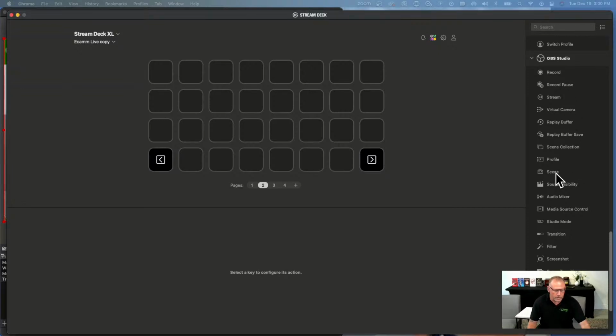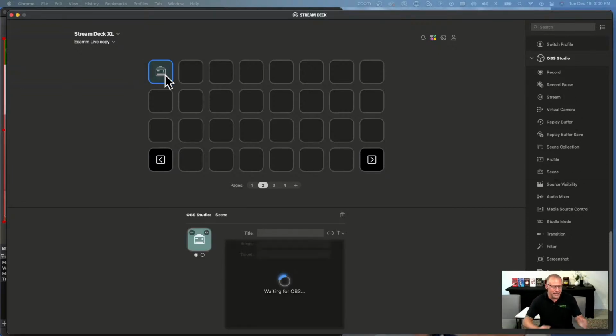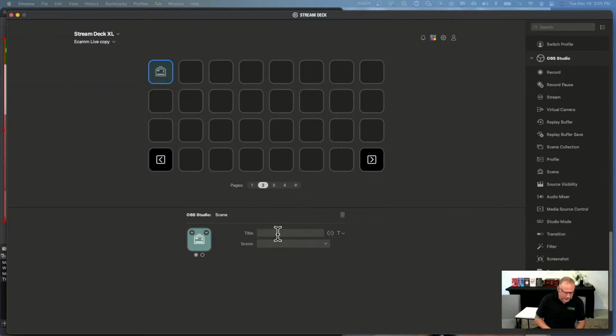And what we're doing is we're creating scenes. Remember, we created those scenes called main and welcome and mute and transition. We created 4 scenes. So the top left, I'm going to call that my main scene. So I just simply went over here to scenes and dragged it over here. When I let it go, this came up. And so I'm going to title it main. And then it's going to ask you to pick the scene. And it's our main scene. They correspond. There you go.